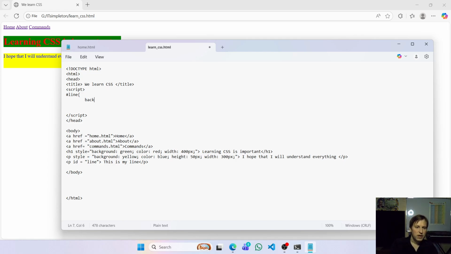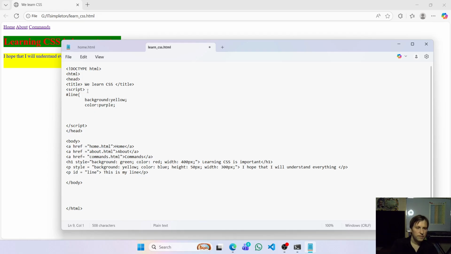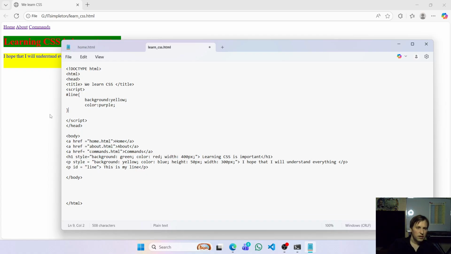And here background will be yellow, and the color of the text will be purple. And now curly bracket, script, let's check, and it's working. I think it should work.